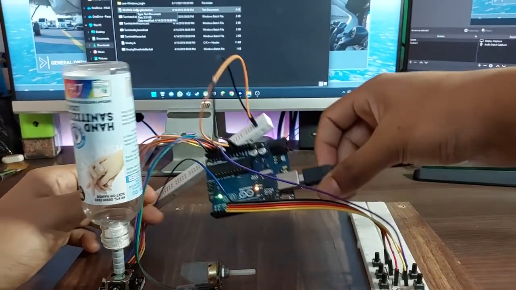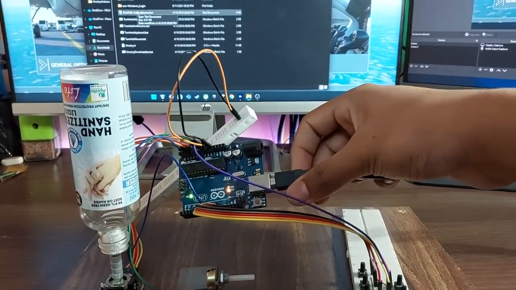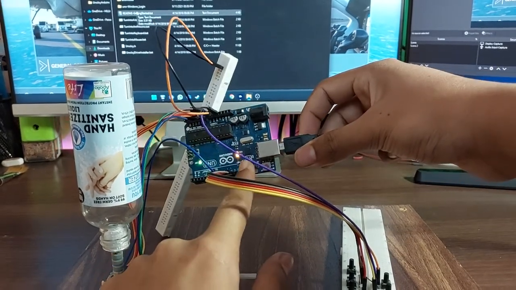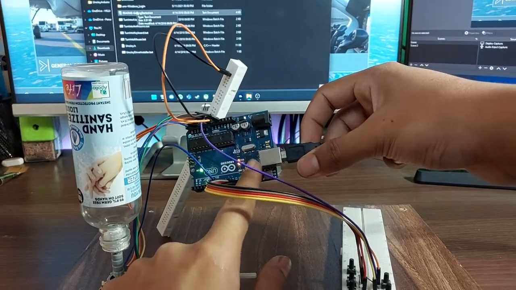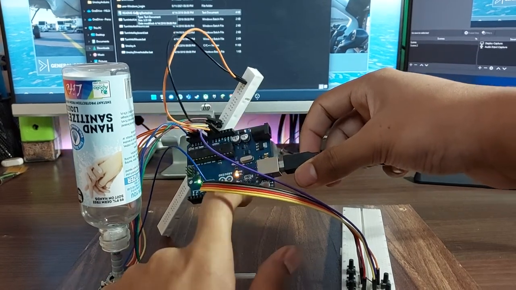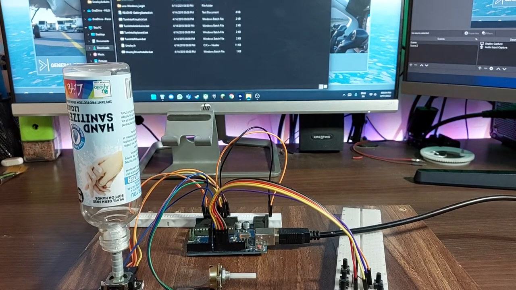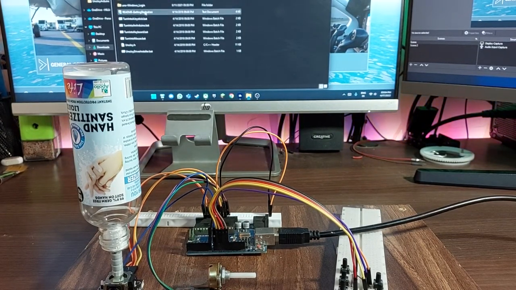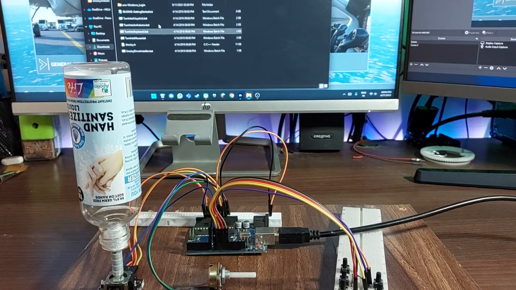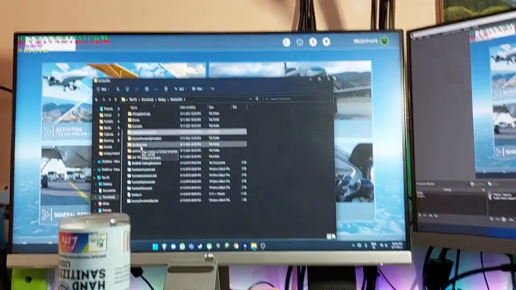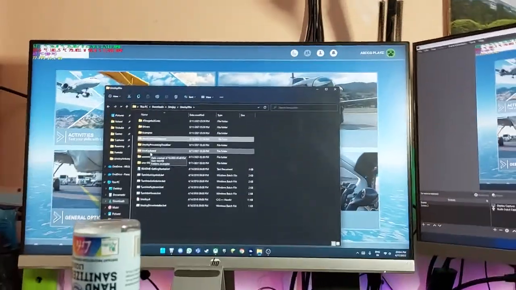If we see the microcontroller here, you'll see there are six pins here. If we short the top two pins, you will see flashing lights and you will hear the USB unplugged sound on the computer. I'm not doing it currently because it is already reflashed, and I don't want to mess stuff up by reflashing it a second time. That might do something. I have not checked it myself. I do not have another microcontroller on hand, so I'm not risking it currently.